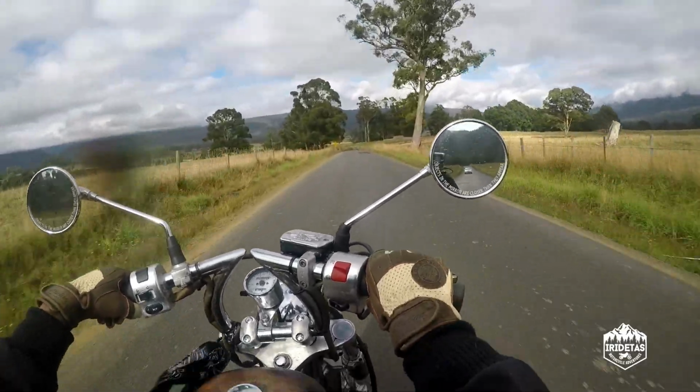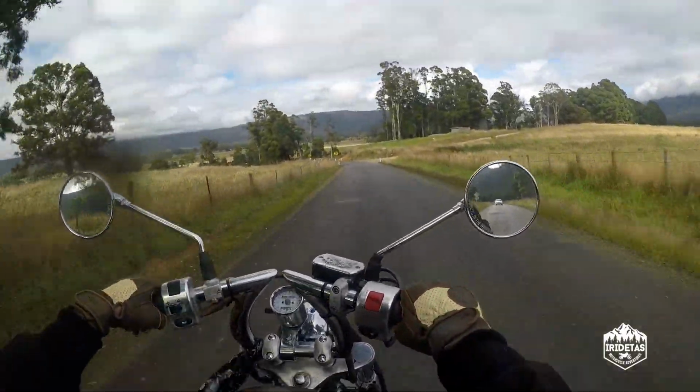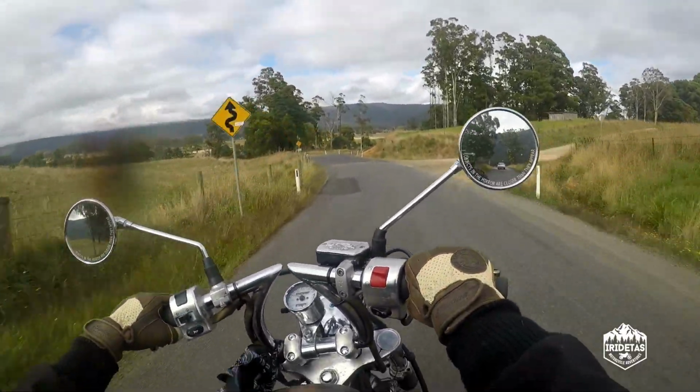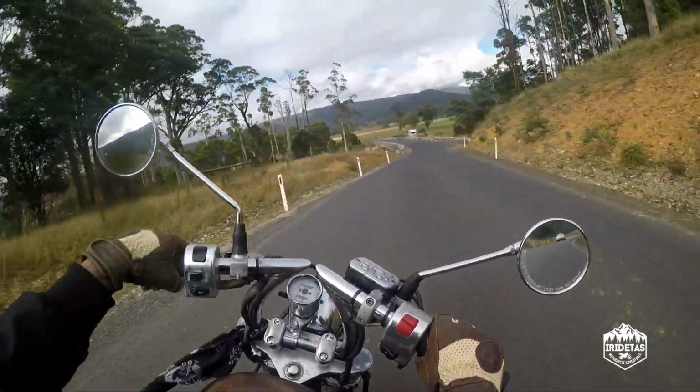Yeah, that bike feels fantastic. Not squirrely at all. I'm really impressed. It gives you a lot of confidence. That was pretty narrow there to overtake.